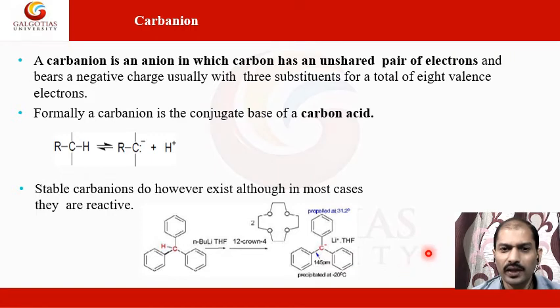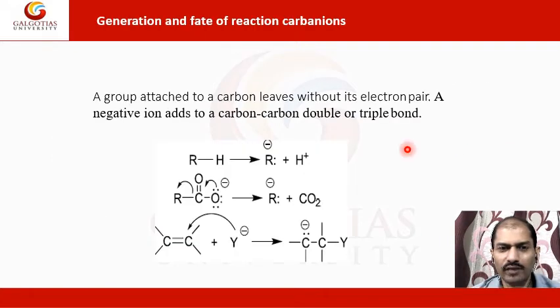So here they can make an ionic bond with the lithium which is present in the reagent butyl lithium. So this is a carbanion formation here in the case of triphenyl groups attached in this compound. By this way they can also be generated by different reactions, like by replacing the hydrogen from the hydrocarbon, because this is the hydrocarbon chain R, and this can be generated from there also.